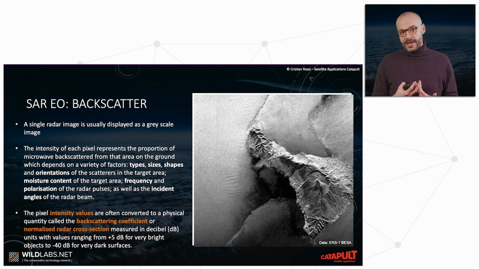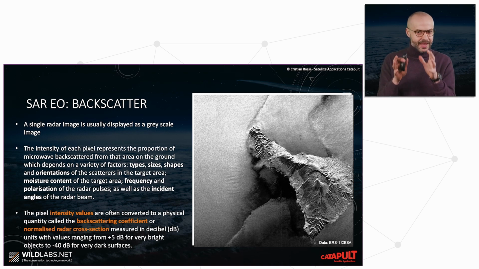We see this in black and white because we have only, let's say, a one-dimensional signal. To be actually precise, the signal is composed of what we call amplitude and phase. We will see this better in the next lecture, and in this case we are focusing only on the amplitude. But this is the main information that we typically see with SAR data.